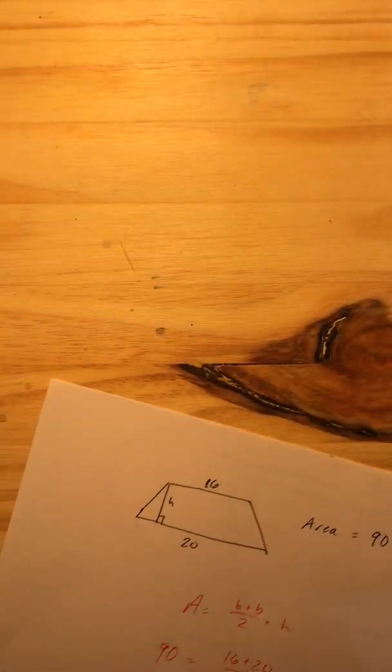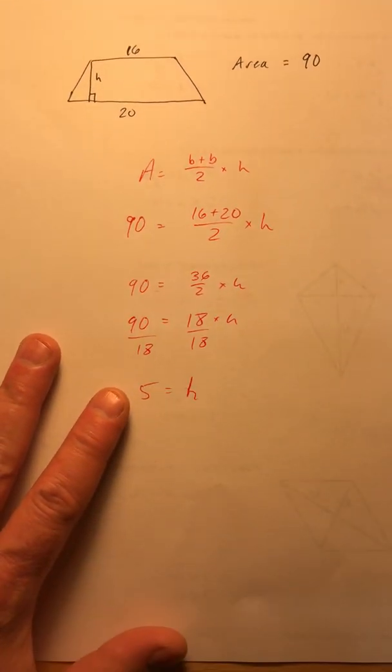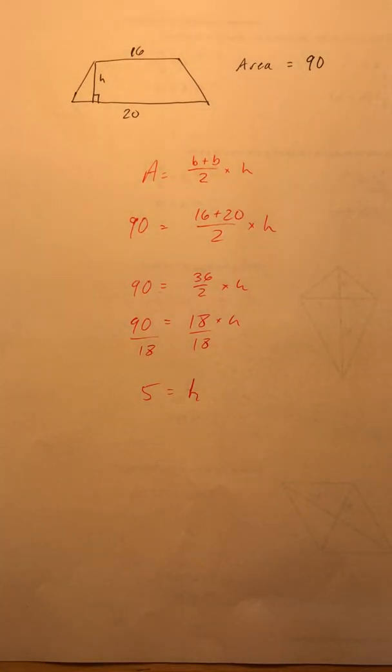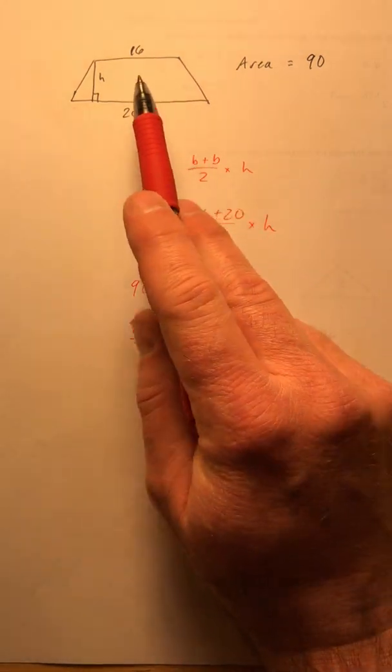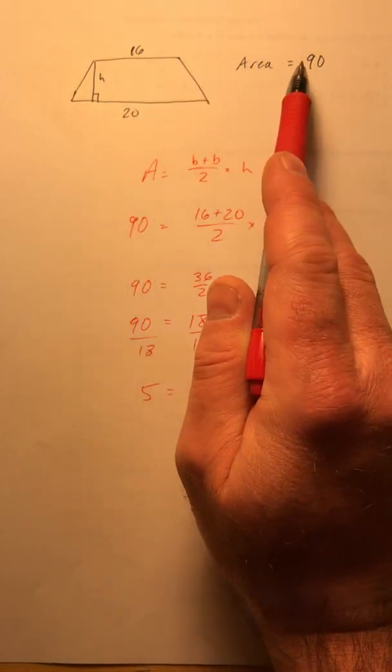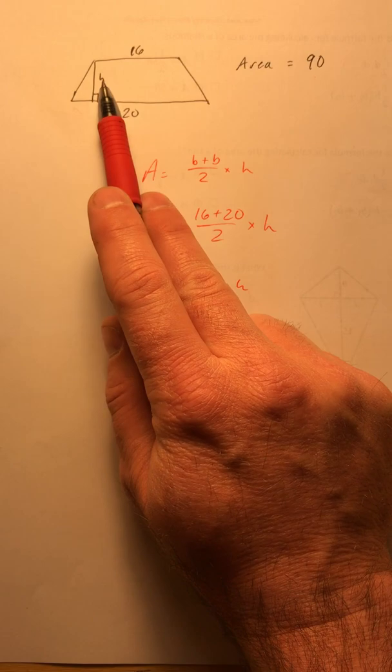The last problem on the practice test was probably the hardest. You will have one problem like this on your test as well. We have a trapezoid. We know its area. We know the lengths of the bases. We want to know the height.